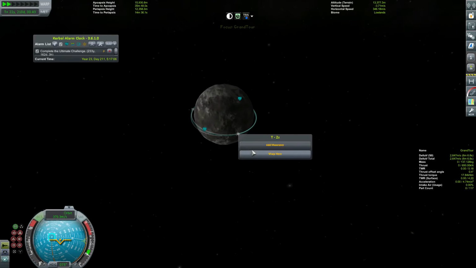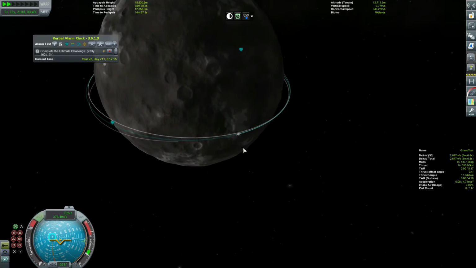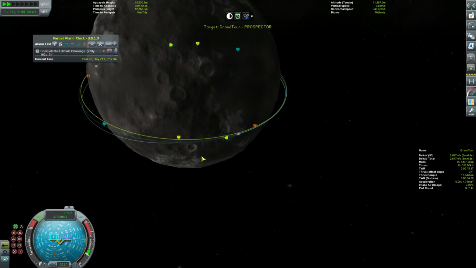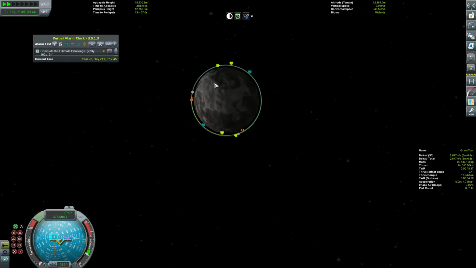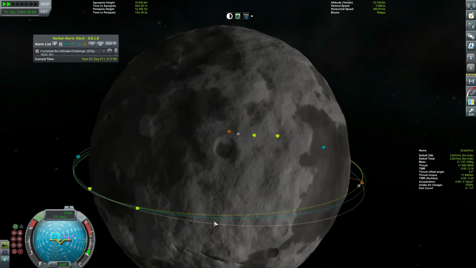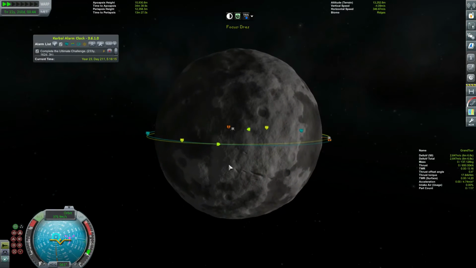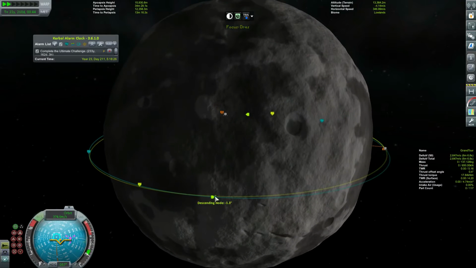Set this guy as our target. Or not. Or is that it? That is it. Okay, let's set this guy as our target. That way we can say stay on target. And gotta turn off trajectories because that confuses me. Focus on Dres because that also confuses me.